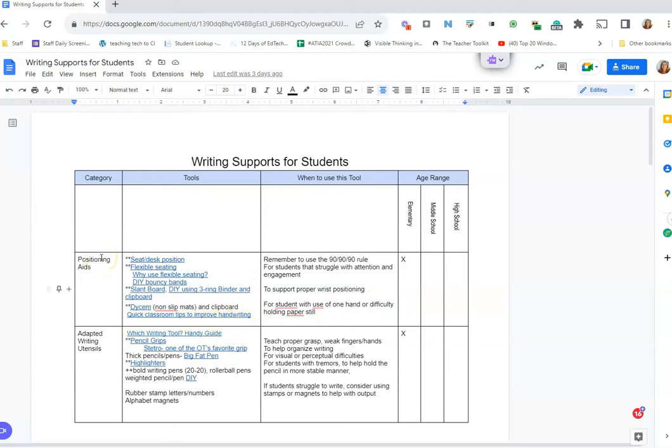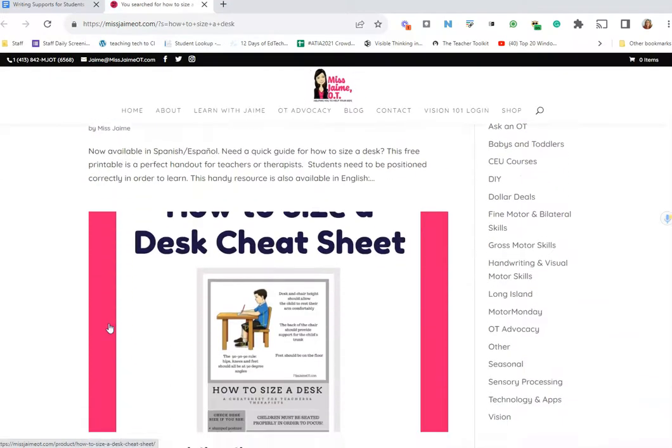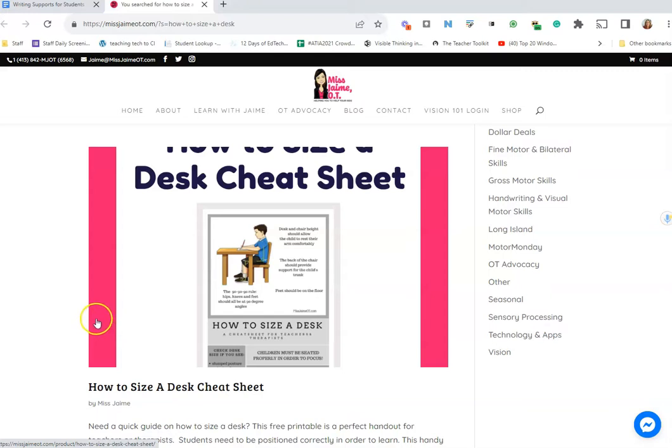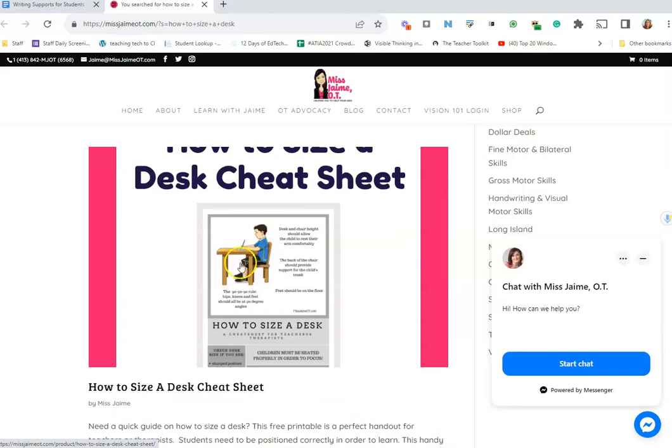All right, so the first area on the writing supports document is for positioning. It's really important to consider the position that you have the kids in when they're trying to write. To demonstrate the importance of positioning, let's look at this visual. This is the Spanish version. If I scroll down, there's the English version. This shows you the 90-90 rule, where the hips need to be at 90 degrees, and the knees and the feet. It's really important for our proximal self, or our middle self, to be stable in order for our hands to do our best and most precise work. So always remember to look at the kids' feet. Are they dangling? If so, what can you put underneath to help them be more stable? How can you sit the student in a position that's going to help them write the best that they can write? Okay, so let's go back.